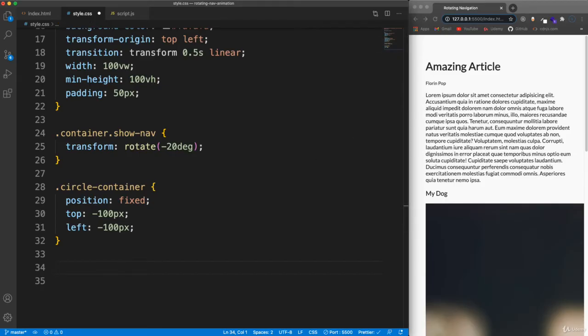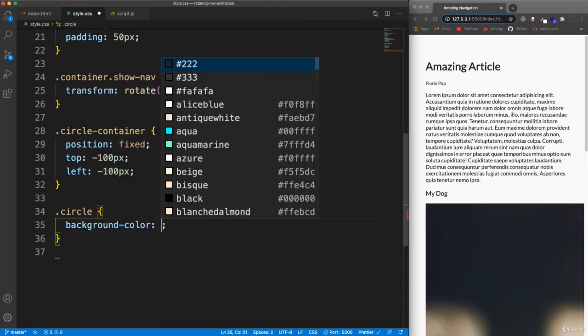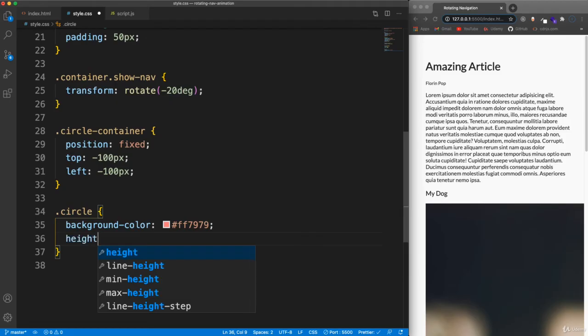So for the circle itself, because remember we have a circle container, but then we also have a class of circle that wraps around the icon. So this is where we're going to add the background color, which is going to be hexadecimal FF7979. And let's set a height of 200 pixels and a width of 200 pixels.